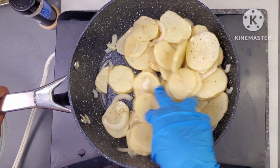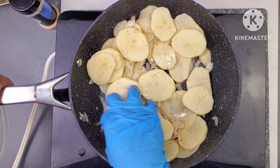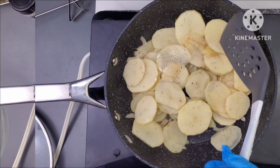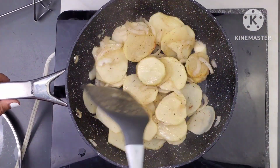And remember, if you like yours cooked longer than I like mine cooked, or browner than I like mine, please, by all means, go ahead and cook them longer. This is your recipe. Do with it what you will.